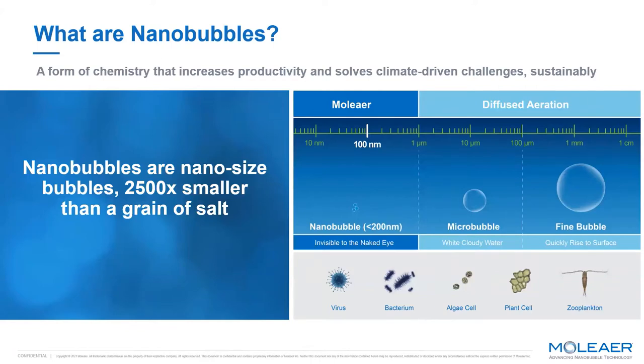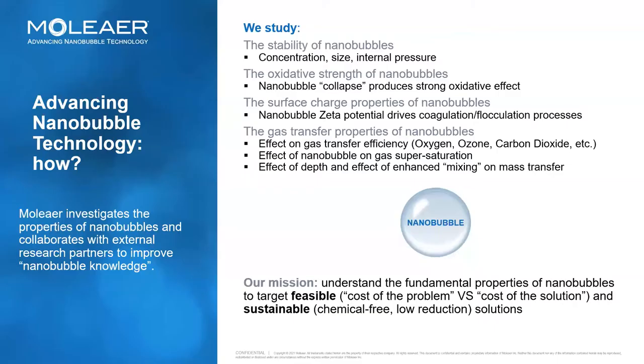Please allow my colleague, Dr. Federico Pazzini, to further explain how nanobubbles behave and what benefits we achieve with them. I am Federico Pazzini. Together with the team of application and research and development engineers, we advance our understanding of nanobubbles using cutting edge laboratory equipment and collaboration with university research partners. We investigate how to produce them, their properties of surface charge and oxidation, their ability to transfer and store gas into a liquid, their effect on surface tension, and their interaction with polar molecules, and much more. Our mission is to apply our knowledge to each industry application to find green, low energy, and cost-effective solutions.